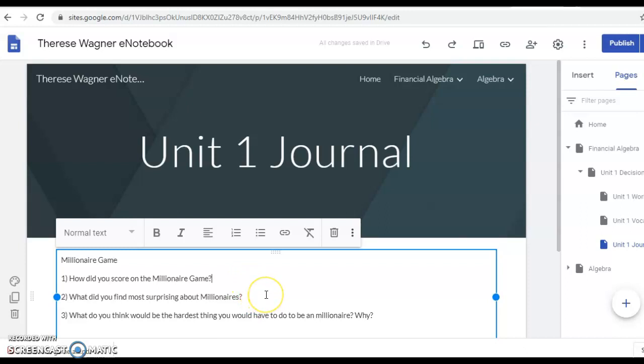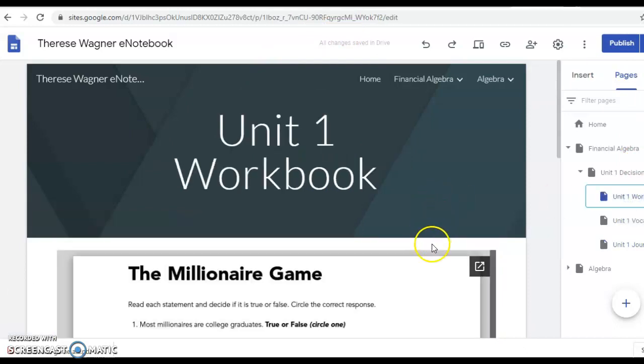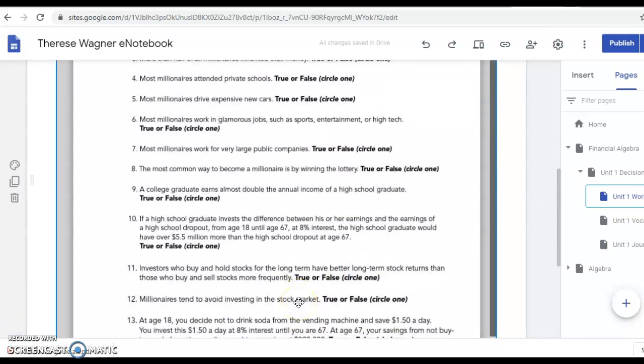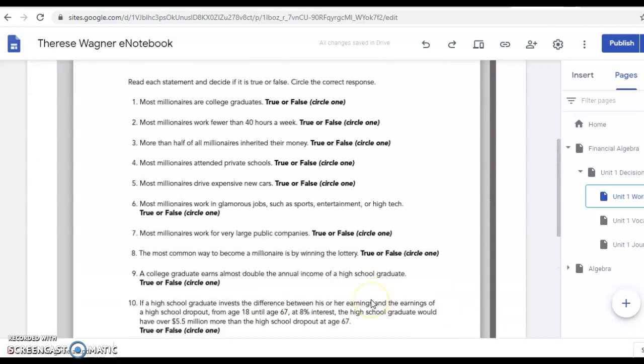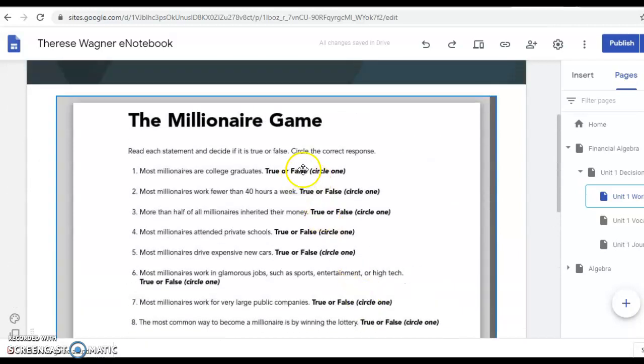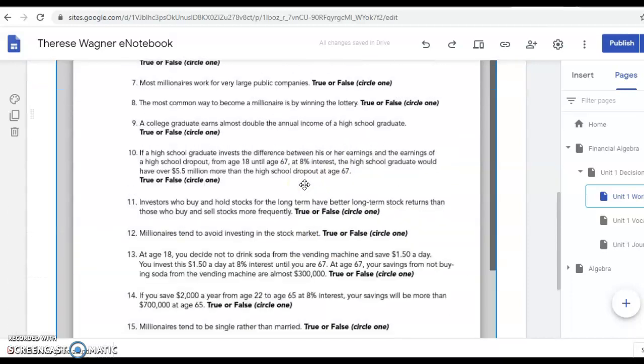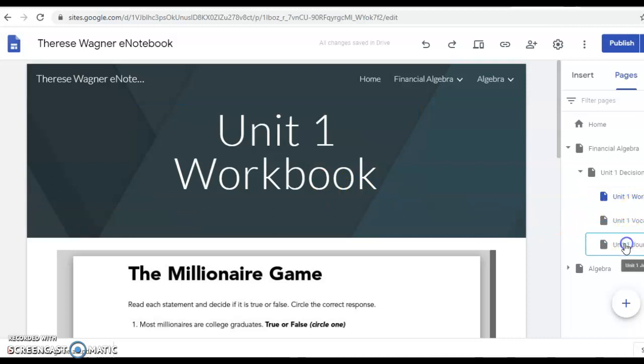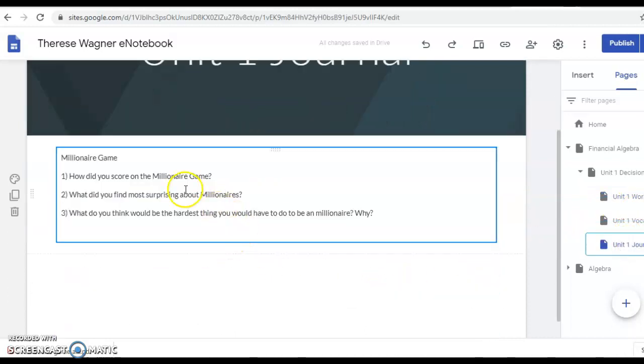Well, my assumptions are that you have already done the Millionaire Game so that you can score yourself to see how you did on it. So if I go back over to my workbook, okay, so here were the answers. You were supposed to take this and post it to me somehow. Most of you tried to do something. I know it was confusing, but most of you tried to do something here. So you answered this. So you want to just see how many you got right. So there's 15. So it would be an answer out of 15. So all that I want is a number.